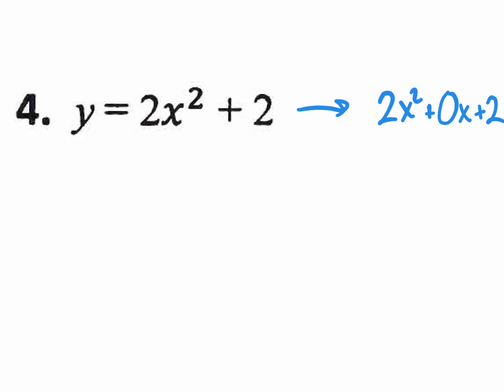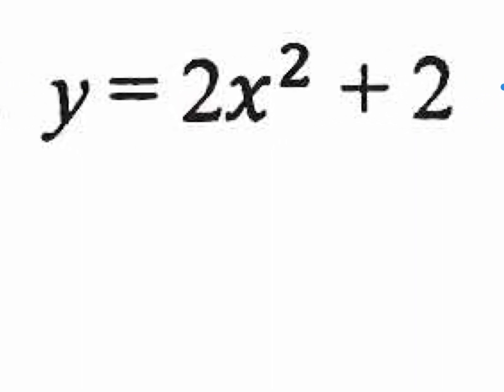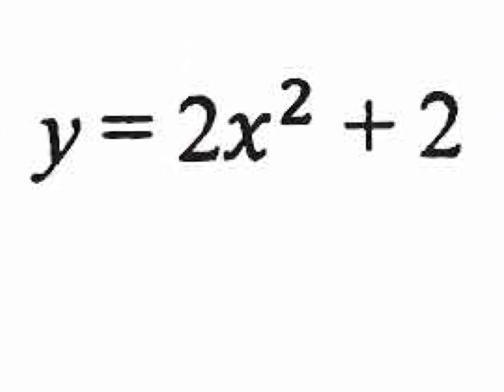Does that make sense? So if you wanted to do it exactly the way we just did it, you'd have to say, oh, a is 2, b is 0, because there is no bx term right here in the middle. And the c value is the number by itself at the end. That's 2. And then you could use a vertex formula, plug in your b, negative b over 2a, get the answer, plug it back into the function, get the y value of your vertex, and then continue that way. But this is something that we should all recognize. There is no bx term. And when there is no bx term, it's ridiculously easy to make it look like this.